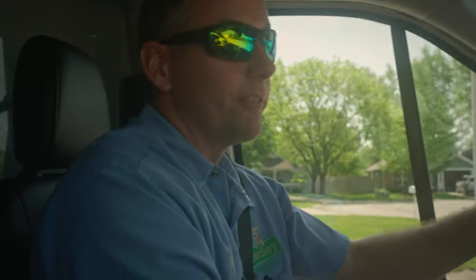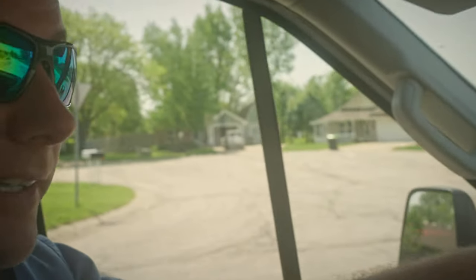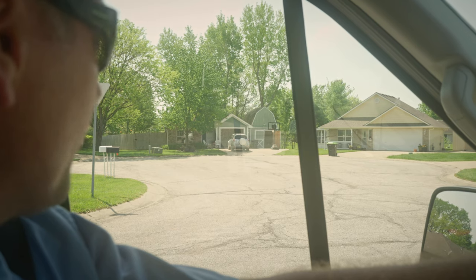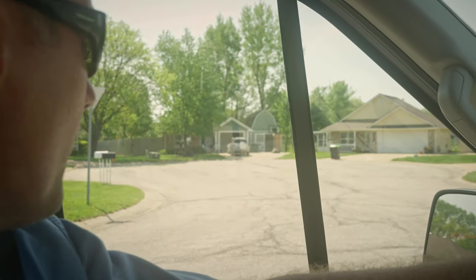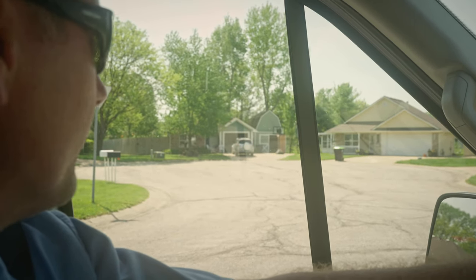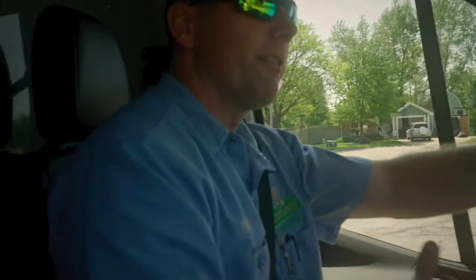All right, so as we're driving around here, grabbing some miles in the neighborhood, one of the things that we wanted to show you, that greenhouse there in the background, that was actually my first ever house. I bought that house when I was 19. I built the barn that's on the side of it there. That barn's 12 feet wide, 24 feet long, and it's two stories. There's a big loft up on the top of it, and that's my first ever house. It's the house that I got married in, and it's the house that I brought both my kids home to, so a lot of memories in that house. Maybe one day I'll buy it back.